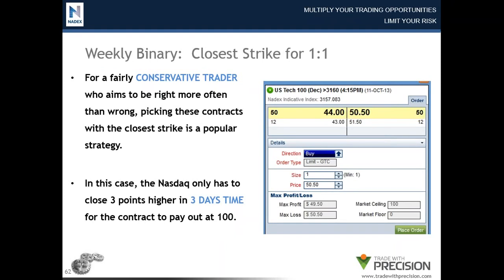So another option that you can look at is a bit more conservative, and you can look at just a rally of about 3 points. That's not a lot, and you can look to make a 1-to-1 out of this time. Now, if you think that the market has a higher likelihood of going there, and you think it's going to happen within the next couple of hours, then you can choose the weekly binary, but just make sure that you understand that you're paying for the time value. You can obviously close it ahead of time and make a bit of a profit, but you won't get the maximum profit out of it, because the maximum profit is only at expiry, where the time value no longer has any monetary value in it.